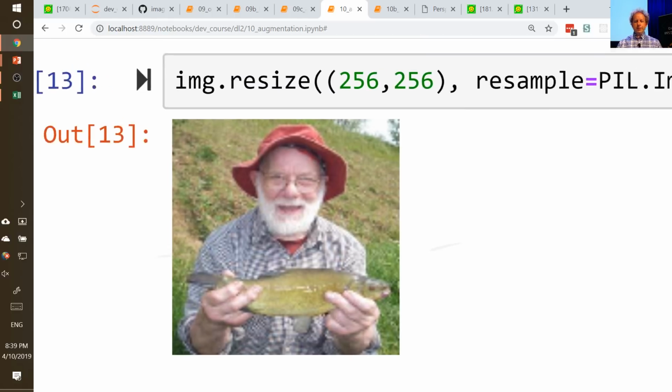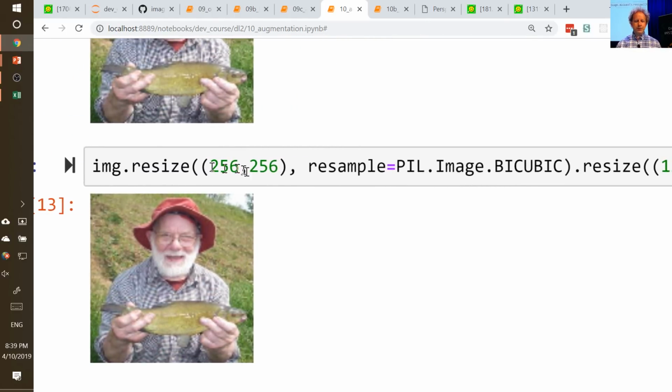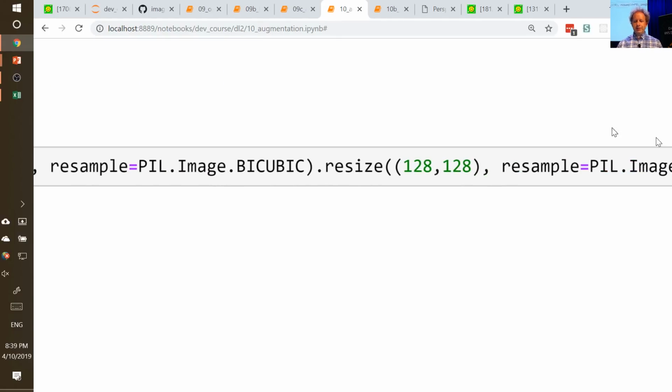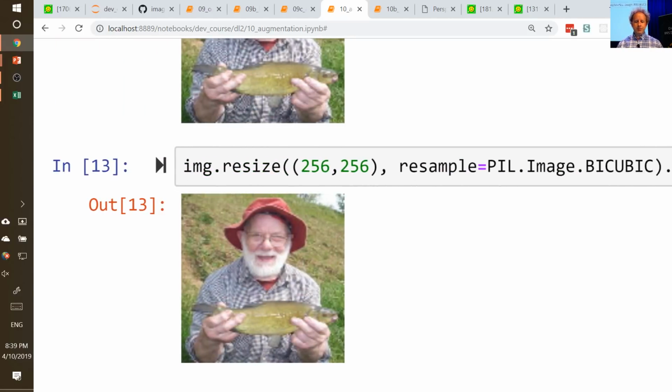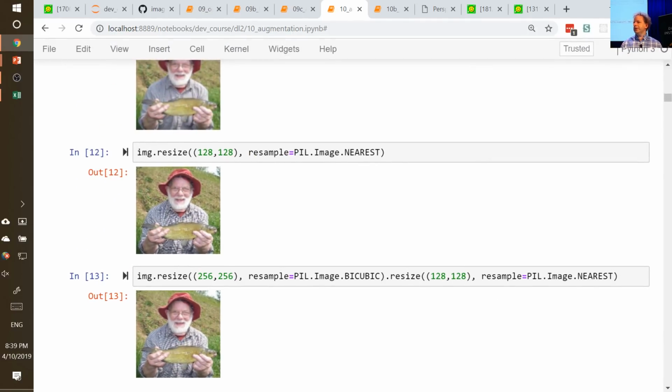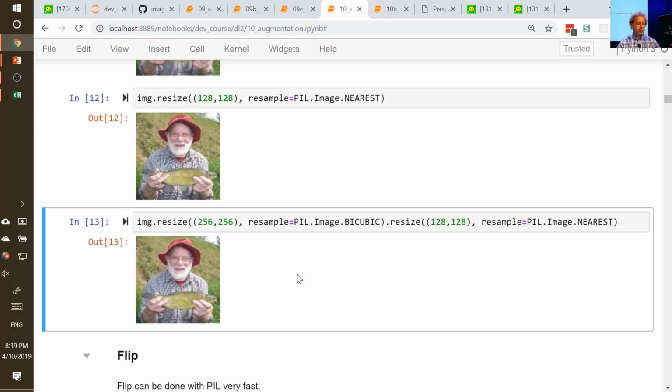And this is interesting because what I did here was I did two steps. I first of all resized to 256 by 256 with bicubic, and then I resized to my final 128 by 128 with nearest neighbors. So sometimes you can combine things together in steps to get really good results. Anyway, I didn't want to go into the details here. I'm just saying that when we talk about image augmentation, your test is to look at or listen to whatever your augmented data. So resizing is very important for vision.